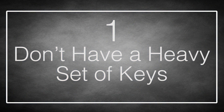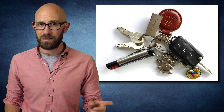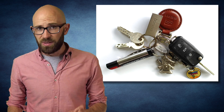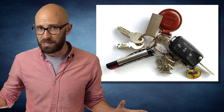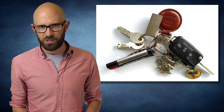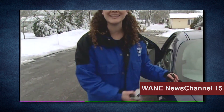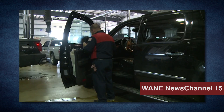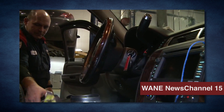Number 1: Don't Have A Heavy Set Of Keys. The idea that a car's ignition can be affected because someone has too many keys or heavy key chains on the ring may sound like an old wives' tale, but it turns out it's absolutely true. If you have a lot of keys — something like 20 or more — it can wear out the ignition switch. This has become a big problem for General Motors, who had to recall over 30 million cars in 2014 because of faulty ignitions where heavy sets of keys made the engines turn off. When the cars turned off, drivers would lose power brakes and power steering, and the airbag wouldn't deploy in an accident. The recall was initiated because 12 people were killed due to this very problem.